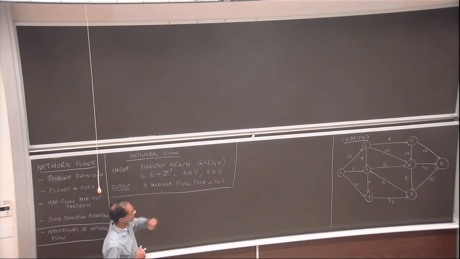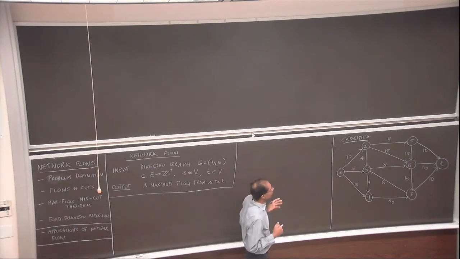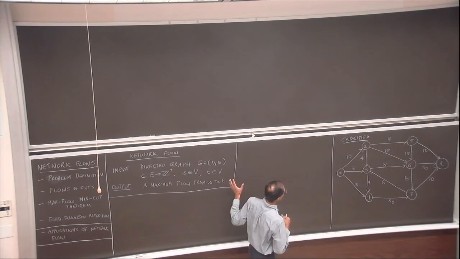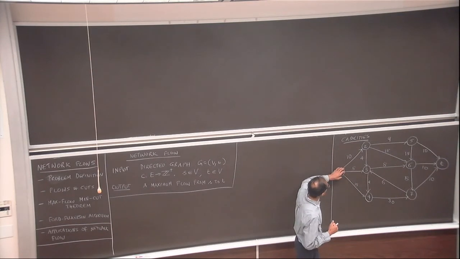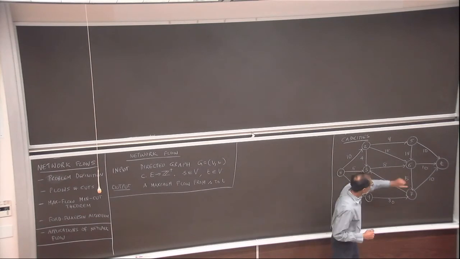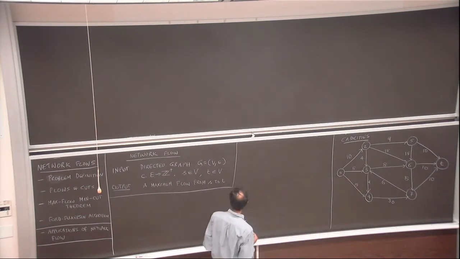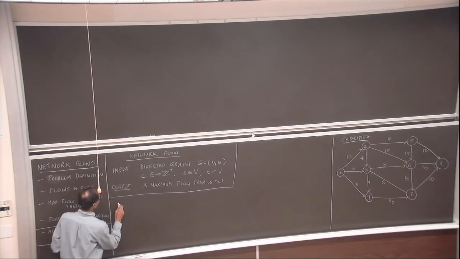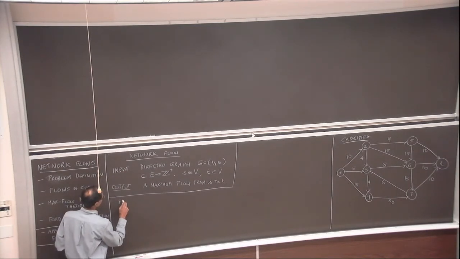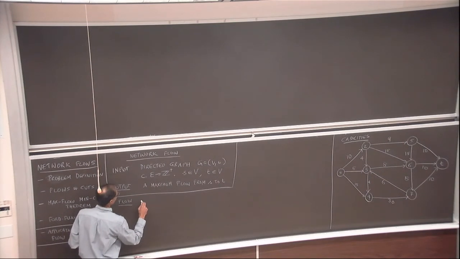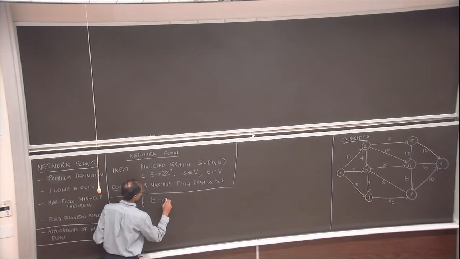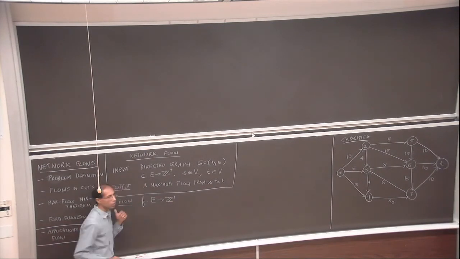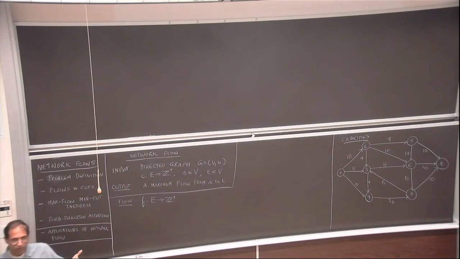So let's take a look at that example and try to see what it means to define a flow from S to T. You could send a flow from S to T, think of it literally as fluid leaving S and arriving at T. The crucial thing is that any flow has to satisfy two properties. A flow F is a function that for every edge assigns a number, indicating how much fluid is going to be sent along that edge.